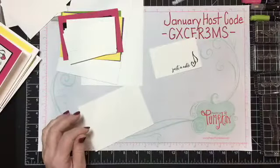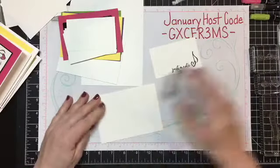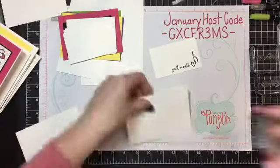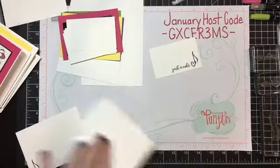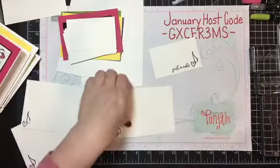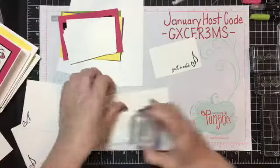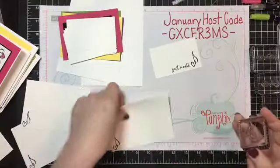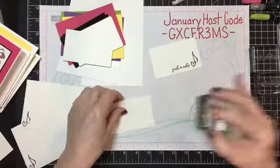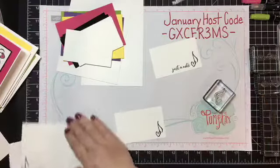I've got my inks and everything ready to go here. I can ink up all of my envelopes very quickly. 1, 2, 3. Looks like I'm not pressing on that one side well enough. And 4. And these are simple and quick. Okay. I'm just going to put, let me set these envelopes aside.